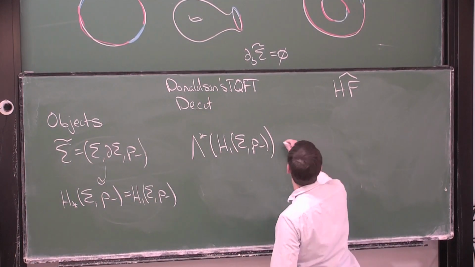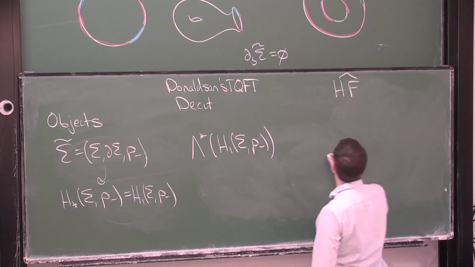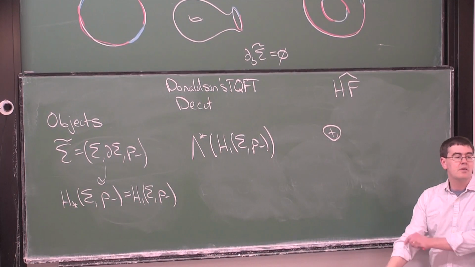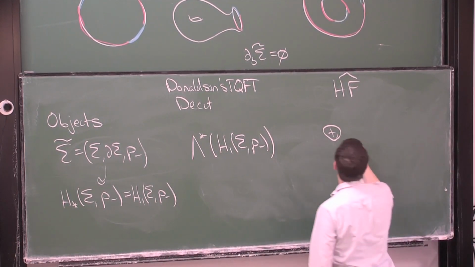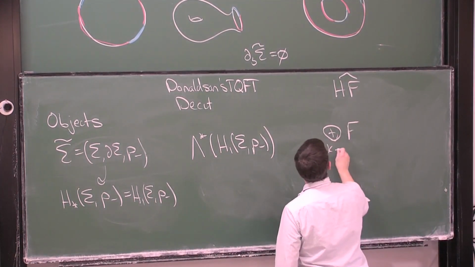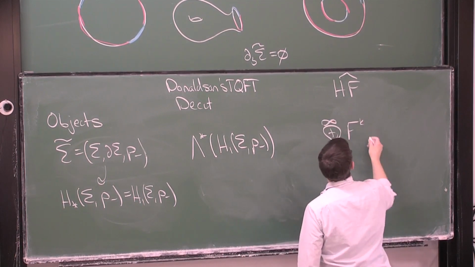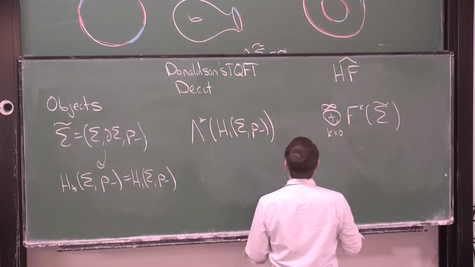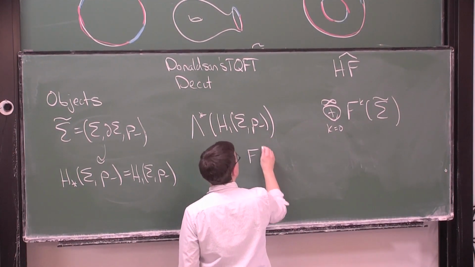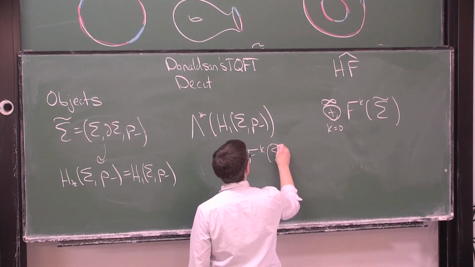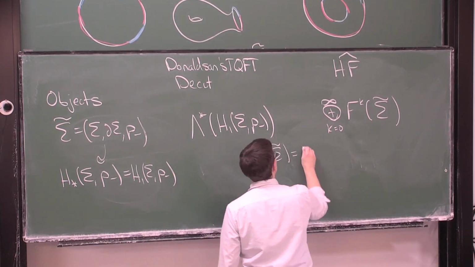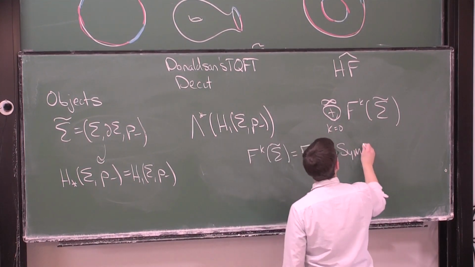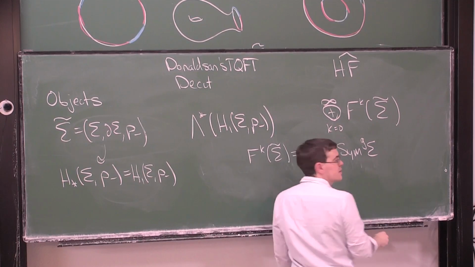All right, what do I have over here? Is this categorification? Well, here I'm going to write down an object that's going to look awfully similar to what Christian was talking about. So I'll take, let me write it as the sum for k equals 0 to infinity of F_k of sigma twiddle, where F_k of sigma twiddle is the Fukaya category of Sym^k of sigma.